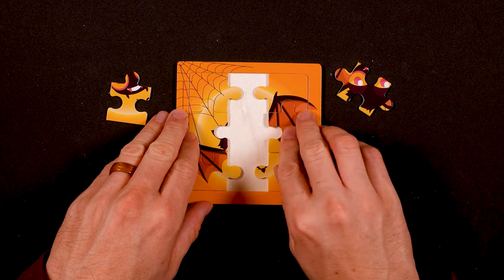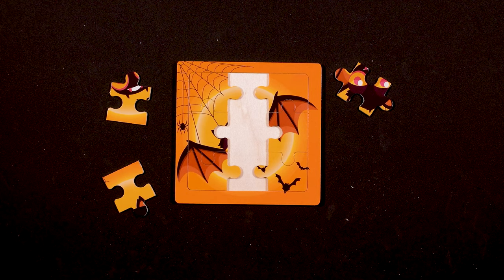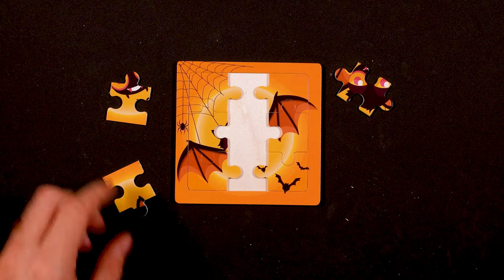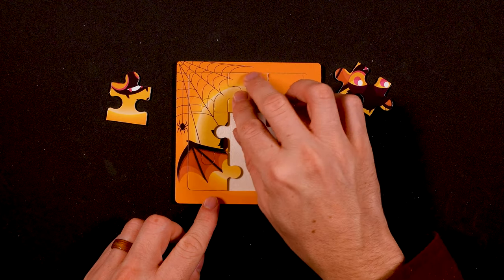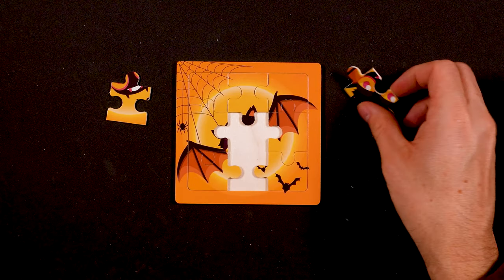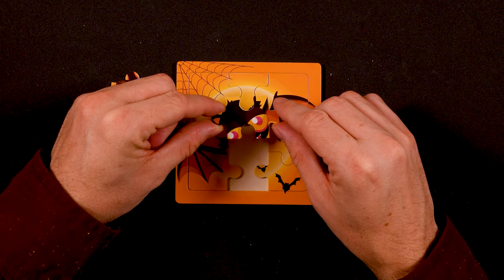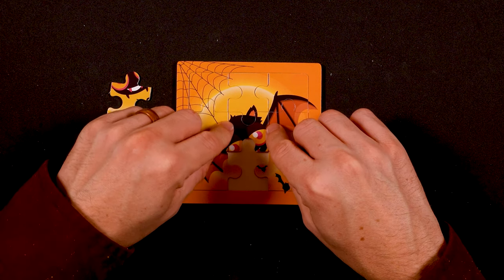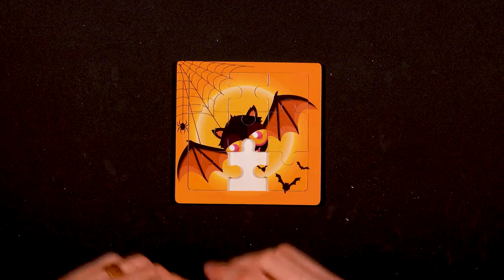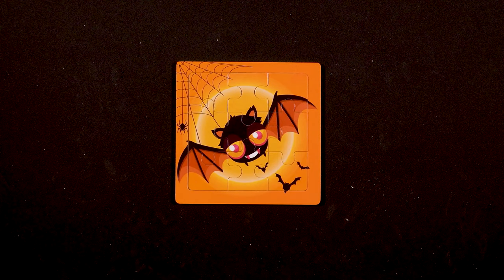All right, we have two wings. What animal has two wings? Let's do this edge piece down here. Oh, perfect. A perfect fit. Oh, look at these eyes. What animal do you think this is? Ooh, it looks like these go right here, which means this piece goes right there. And what is this? That's right, it's a bat. Good job.